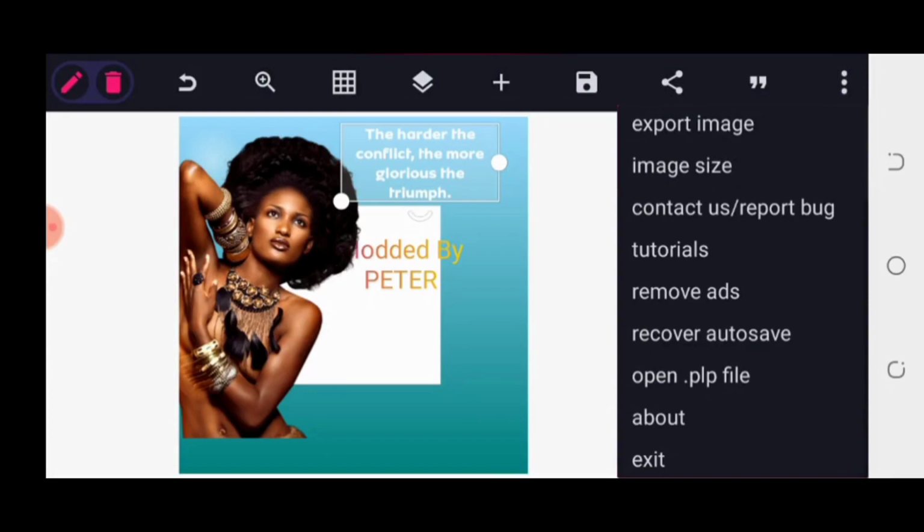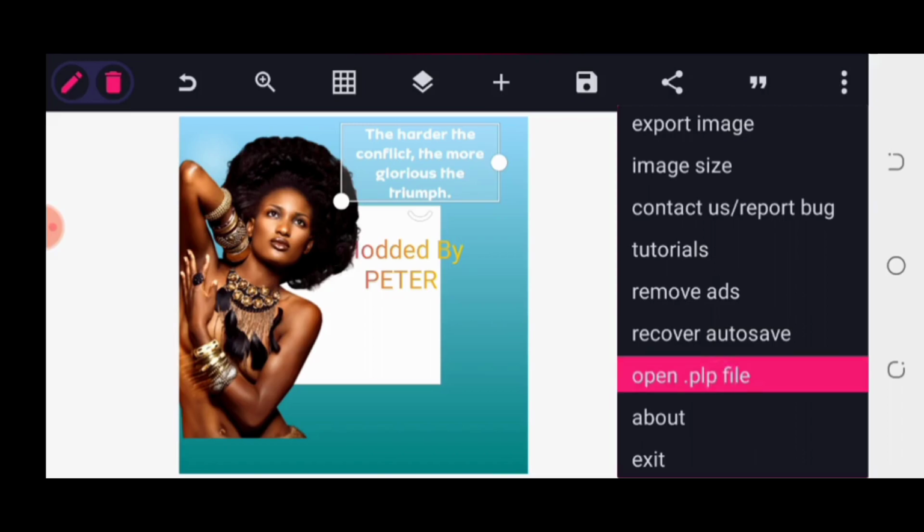Okay, so we have this here. When I click on it again, contact us, tutorials. Now recover auto save. That's an option, like maybe you're doing something and you did not save it. It automatically saves some particular settings in your design. So maybe I'm doing something and I need information somewhere. I'll just close it without using recover auto save, go to the application, copy what I need, then go back to what I need it for. It works every time.